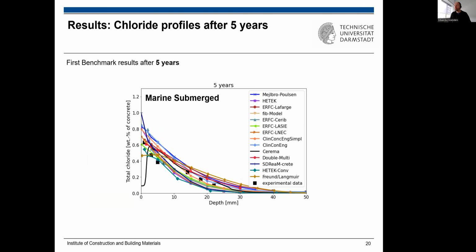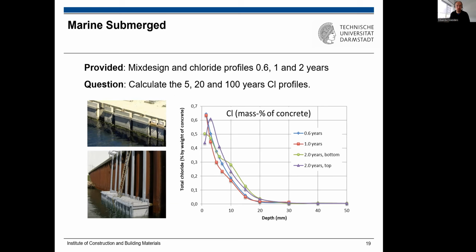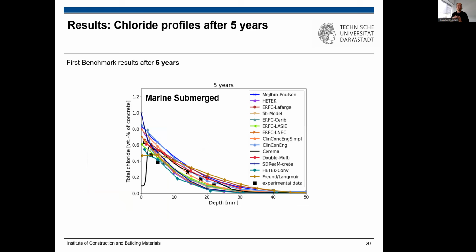And this is the 5-year result. And here you see that we gave them the data up to 2 years, no? And this is to 5 years. So there's already a 3-year prediction in the future, in time. And you see here the list with different models. I think this is really very great, that everybody participated in this benchmark. Really nice bandwidth, and I think this is a very good result.